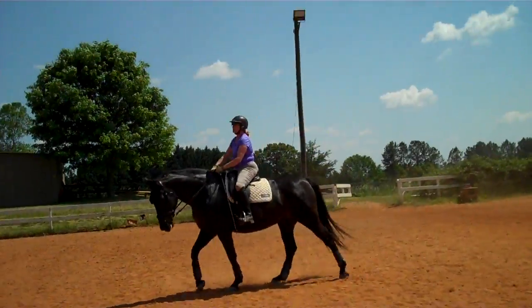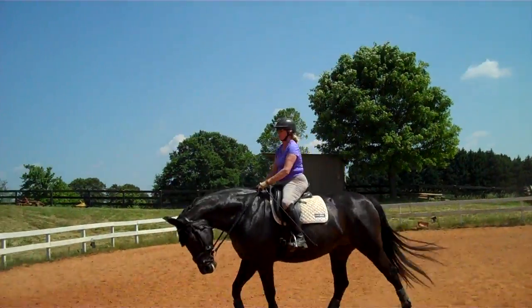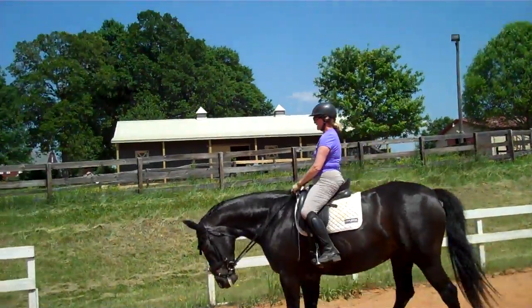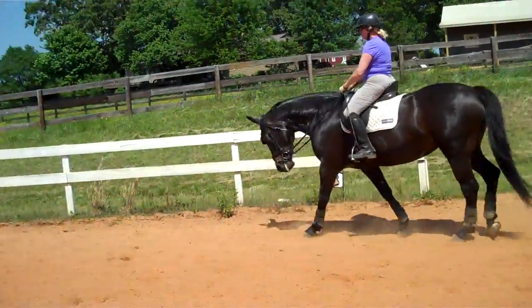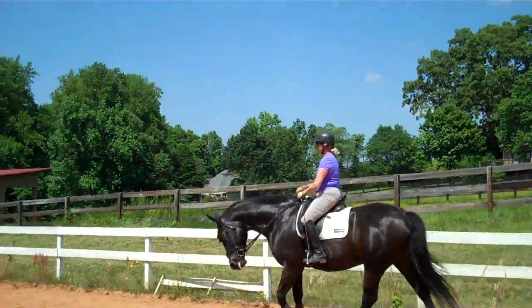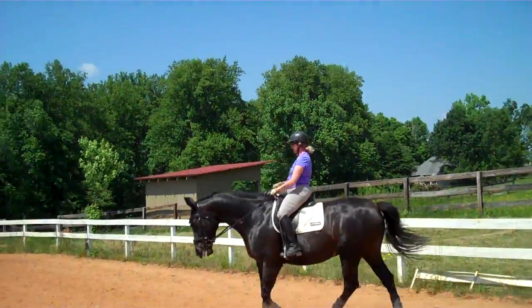This is the harder direction. All right. So you're going to have to really keep her connected. You might have to ask for a little bit more on your outside rein, but only you'll know at that second in time. Good, Trudy. Can you believe she can shorten and lengthen at the canter? First time ever.